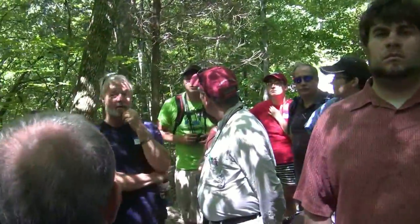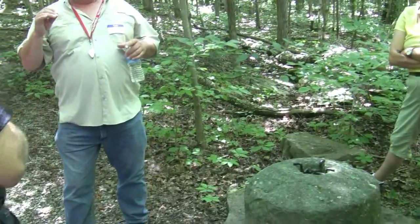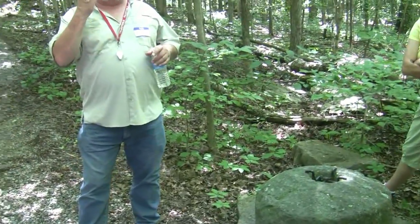Yes. What was the source of the silica for the chert? The chert, okay, that's a great age-old question. What is chert? Here it's probably sponge spicules, but in areas of the Illinois Basin where we have so much chert, it couldn't have been sponge spicules. It's probably dust from deserts and that sort of thing, or volcanic. So there are all these origins, biogenic, and then just simple dust.